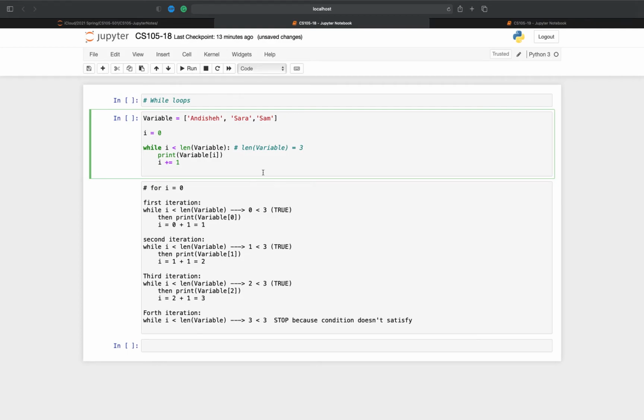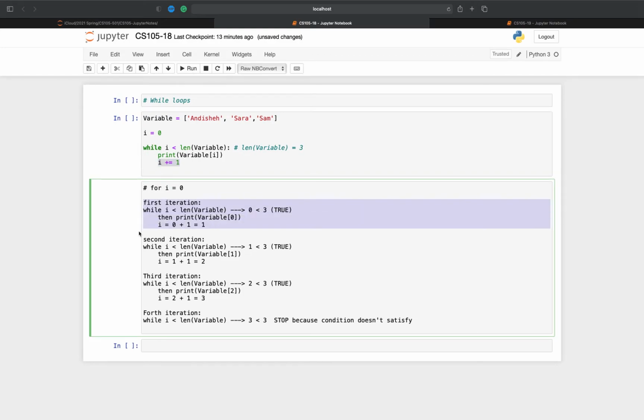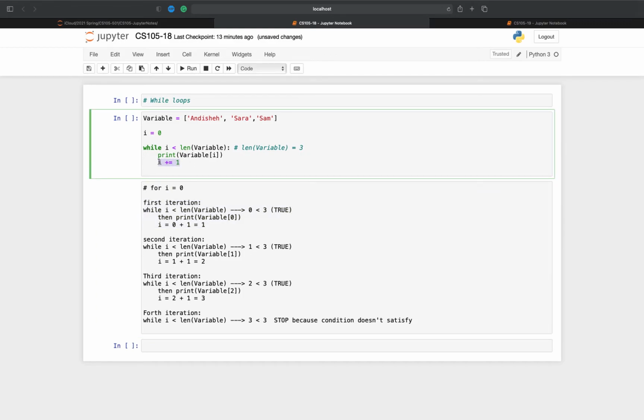Okay, so this is kind of the basics of a while loop. Imagine there would be a problem if I didn't initialize I. There would be a problem if I initialized I, but I didn't increment I, because it would just go through the first iteration and would print just variable 0. It wouldn't continue, right? Because I'm not incrementing, I'm not decrementing, I'm not changing the value of I. I will stay 0 if I didn't have an increment or decrement. Okay, so let's have another example.